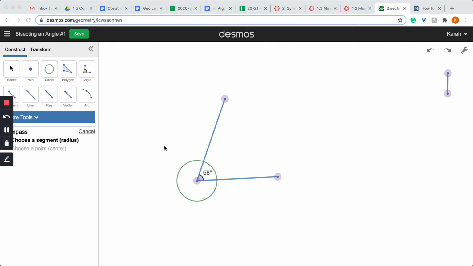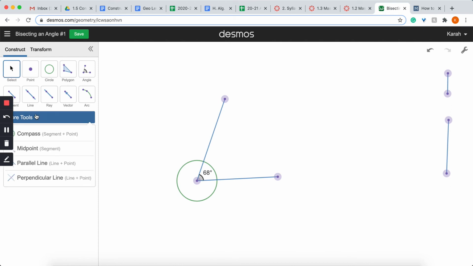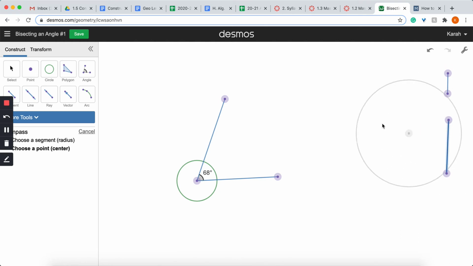All right, so now I need to pick another compass length. Now if you made your segment long enough, you could technically use that same length for the compass again, but I think it's going to be a little more clear, more visible for us if we make a new segment that has a slightly longer length for our compass. So that's going to be my new length, and I'm going to select my compass, and it's going to be the length of this new segment that I just drew, and I'm going to center that on the intersection of the first compass drawing and one leg.